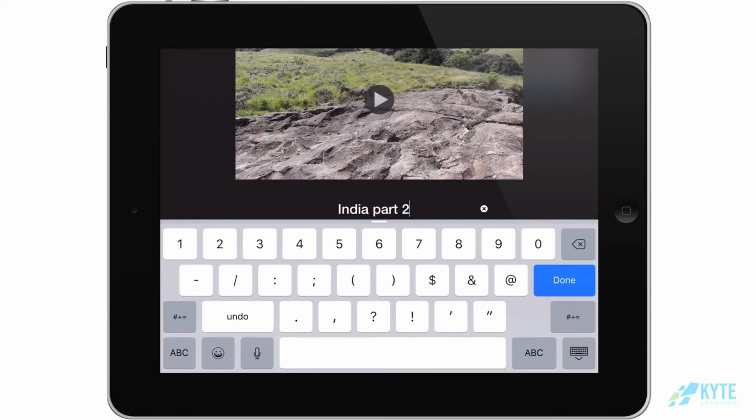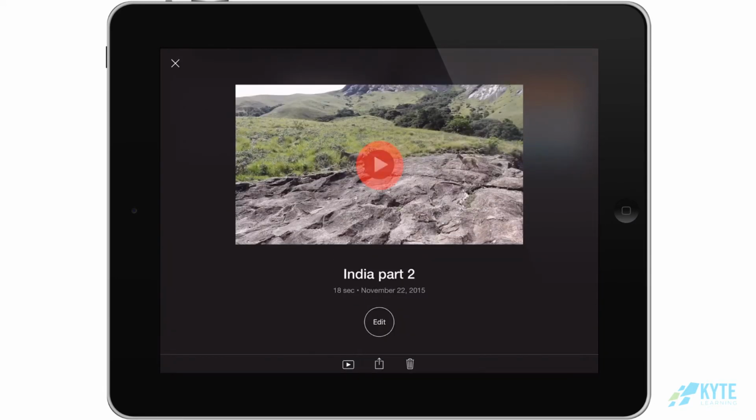You can preview the movie two ways, either by pushing play in the middle, which will just play it in that screen, or you can push play at the bottom, which will make it full screen. If you previewed your project and you want to edit something, you can do that just by pushing the Edit button there in the middle. If you don't like the project, you can hit the trash can and it will delete it from your library.